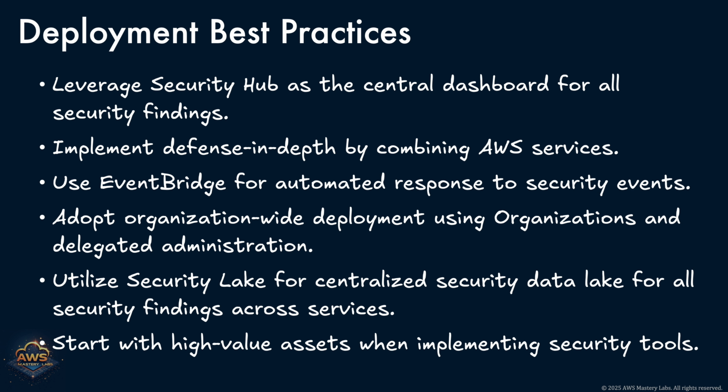Finally, shift your mindset from reacting to incidents to proactively managing your security posture. Continuous monitoring, automated checks, and real-time alerting empower your teams to stay ahead of threats instead of always playing catch-up. By thoughtfully integrating services, automating response, and scaling securely across your organization, you build not just a secure AWS environment, but a resilient and confident cloud strategy.